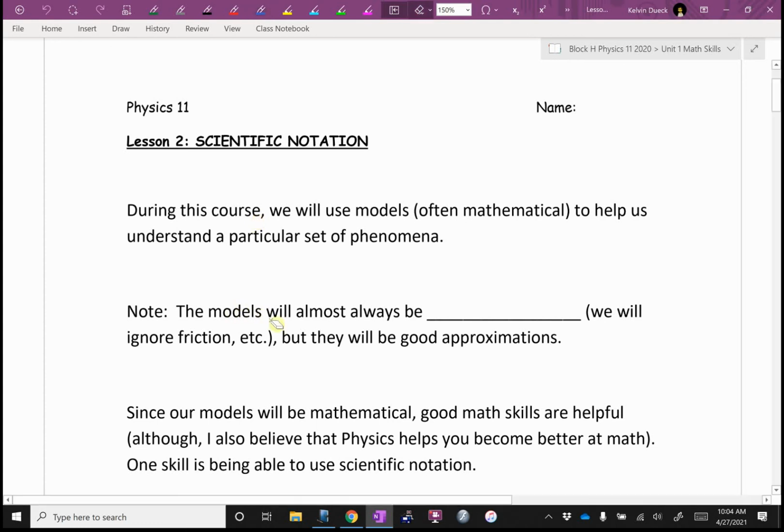I also need to point out that these models will almost always be wrong. Almost everything that I teach you is garbage, because we don't have the mathematical skills to really handle it properly. We'll ignore air resistance, for example, Braden, all the time when we're looking at free fall. And if we were designing a rocket, you would have to include air resistance. But air resistance is complicated enough that you really need calculus to analyze it. We don't have that. Or we're going to ignore a lot of stuff. But I will try and tell you when we are ignoring it. And we will be close with our work. Most of the time, we'll be pretty close anyways, so good enough.